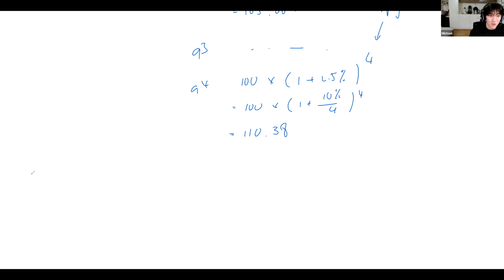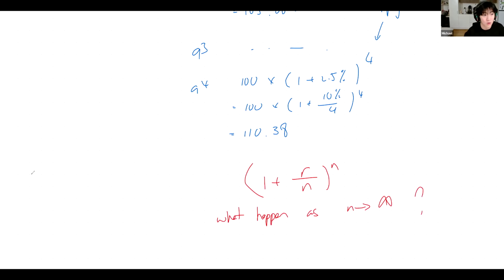But in the end, it comes down to the natural number e. So if I say this is 1, I double my money. But what if I get paid more frequently? It turns out, even with the 100% interest rate, the number wouldn't go beyond 2.71. It will approach 2.71. So the formula is like this. People wonder, what if we just keep on increasing this n here? What happens as n goes to infinity? Okay, that's the question that we were about to answer.